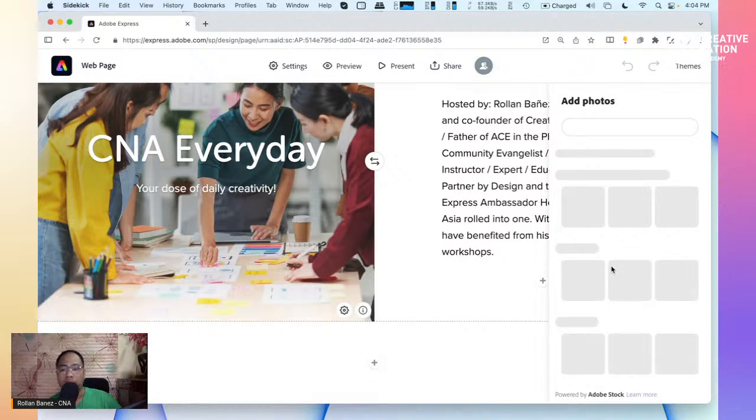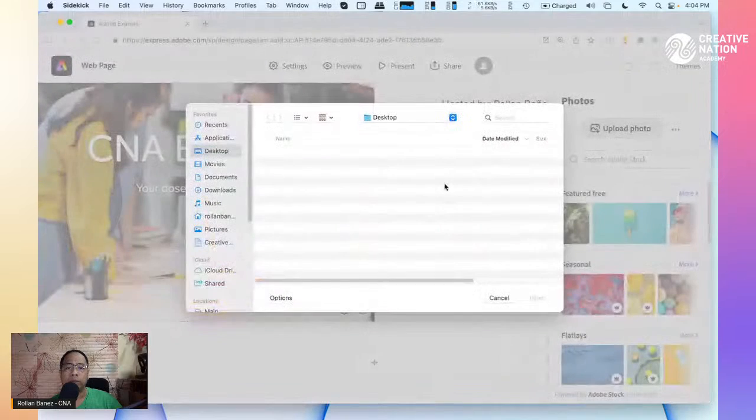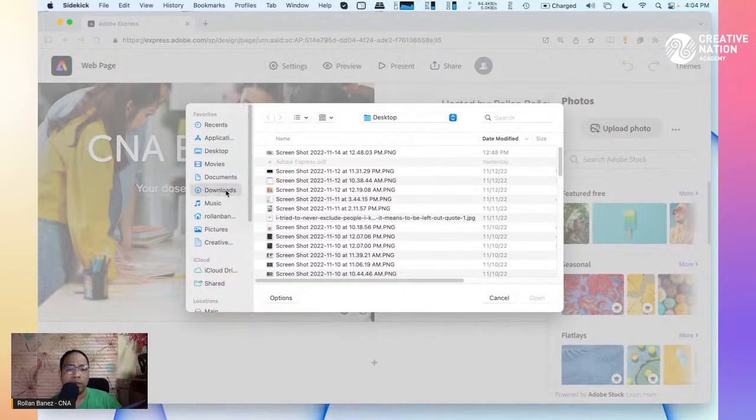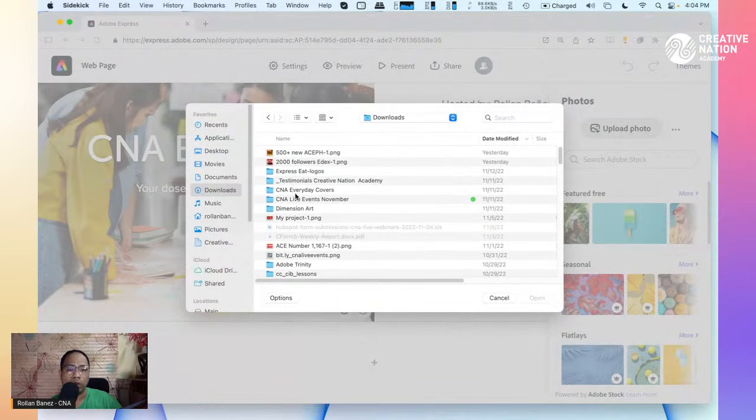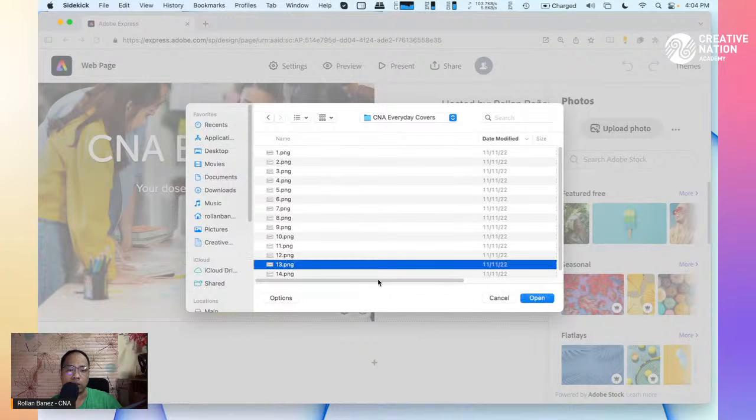We can do Lightroom, we can do Adobe Stock. You can also upload your own. In our example, let's click on that. And let's put a photo or a cover for our day 12, which is this 13.png. Let's try this. I'm just going to double check, which is this one.